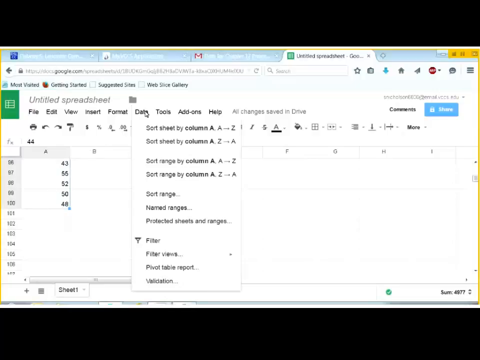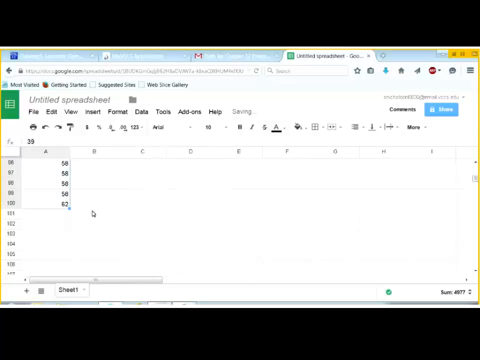You go to Data, Sort. You can sort the sheet or sort the range, and we're going to sort the range because we're only specifying a range. Sort by sheet would also work because we only have one column of data at this particular point, but we'll go ahead and do that. Okay, so you can see the maximum value is 62, and if you scroll back up, the minimum value is 39.